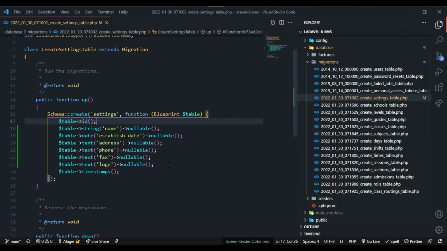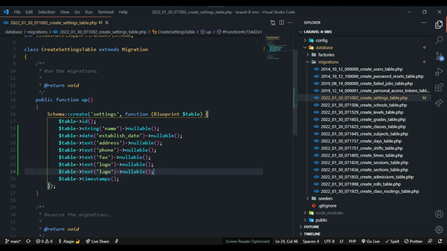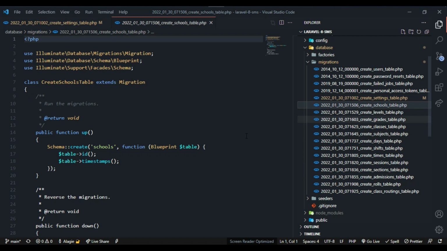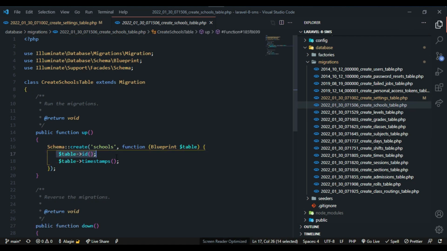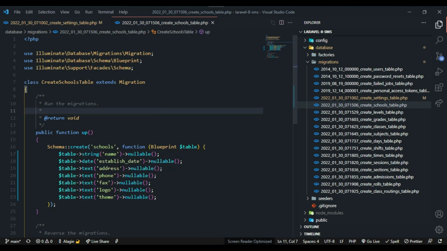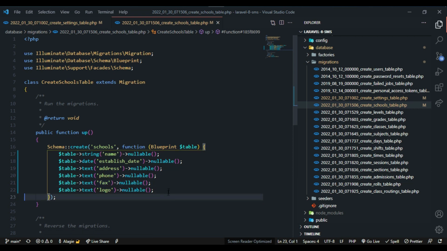So maybe we can also do another thing here, say teams. By default, I will leave it like this for now. Everything is going to be like this. The next one is the school settings, which is quite similar to this, but as we go, I will have to change a lot of things here as well. Here is the school name, address, phone, logo, and team is not necessary for the school, so we have everything here.